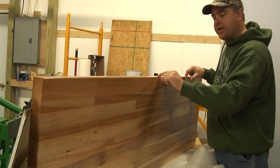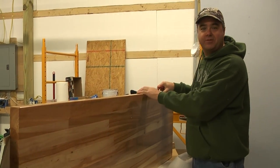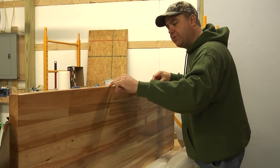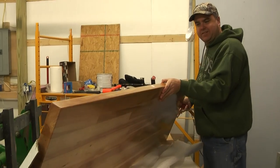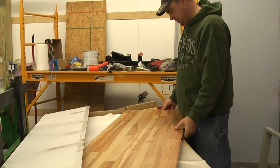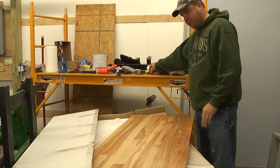This is the number 8 solid hardwood top. It says right there. Does it come with chips and a drink? Probably. It's got a little chip out of it right there, come to think of it. Okay. See? It comes with at least one chip. But overall, looking pretty good. I'm impressed. I am very impressed.